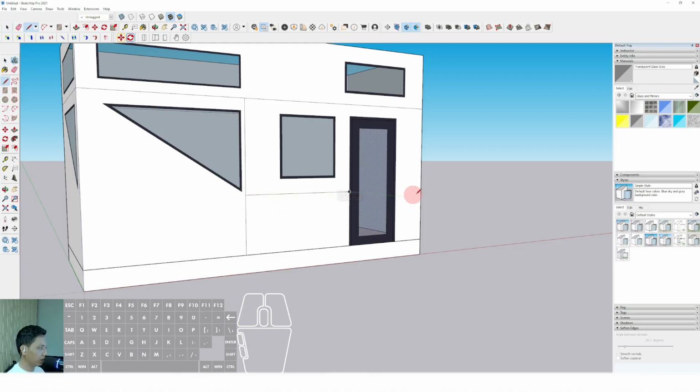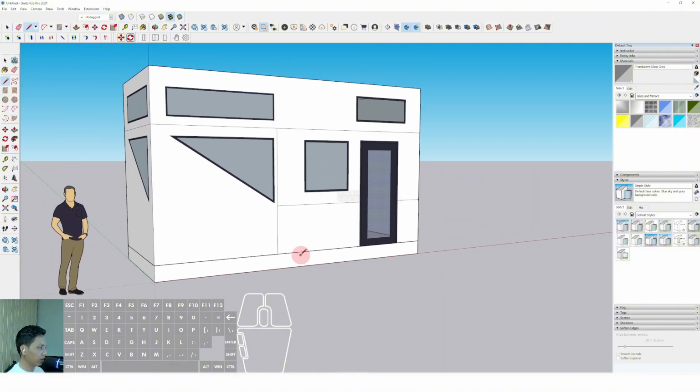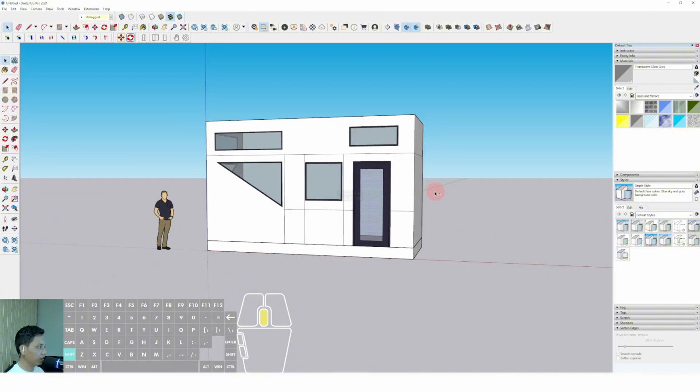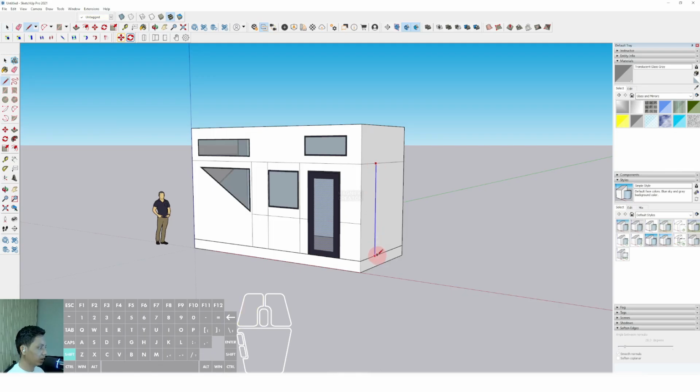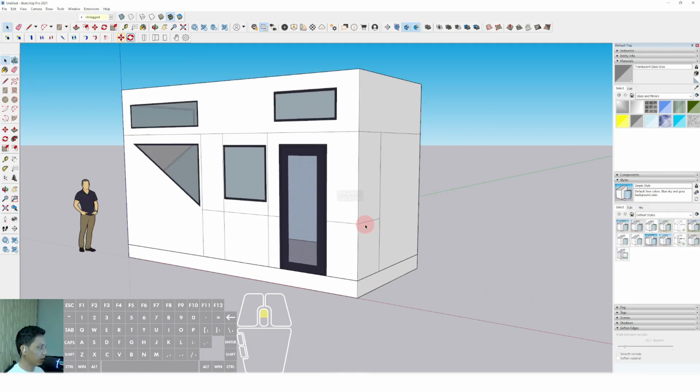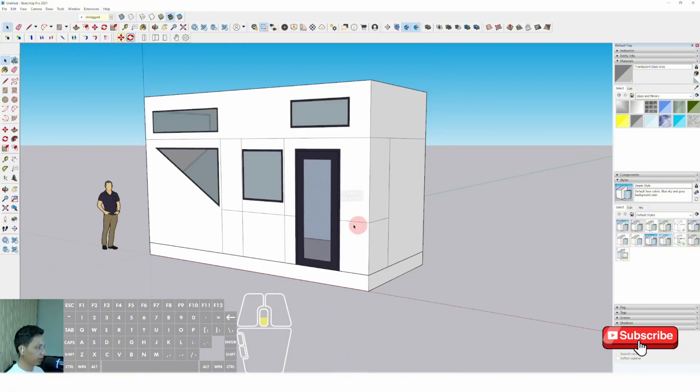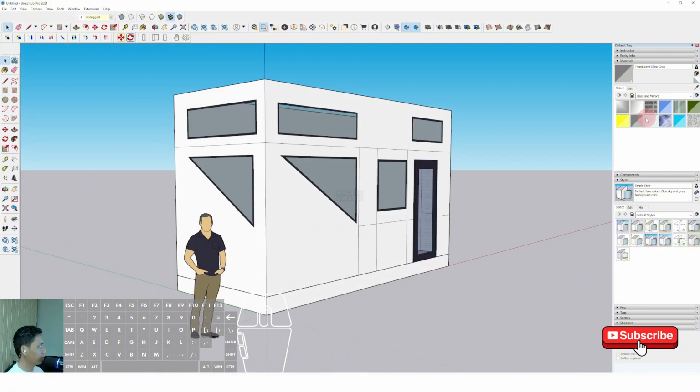Then we can make the accent. Okay, like this. This is the wall accent. Okay, just like this. And we can make just a little bit more accent in here and connect from the point to this edge. Okay, then we can make another skin. We can make another exterior using this cladding.